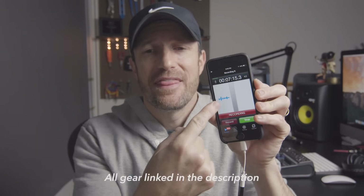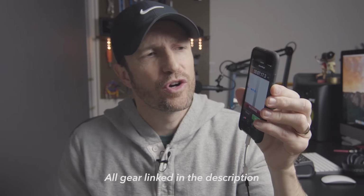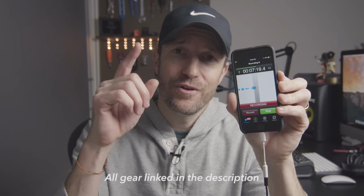Look at this ridiculousness. Stereo lav mic to a TRS adapter to an adapter to go into Lightning. And then I'm using the free Rode Recorder app to record all the audio that you are hearing for the outro and the intro of this video. The rest of the audio was recorded on the actual L-12.